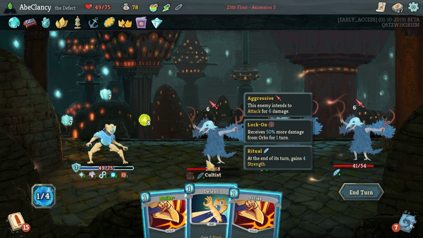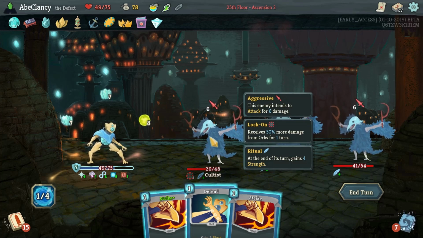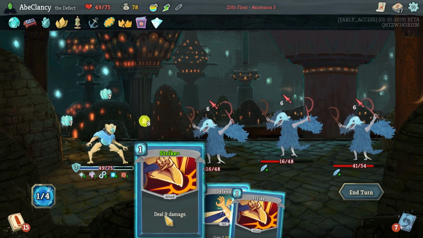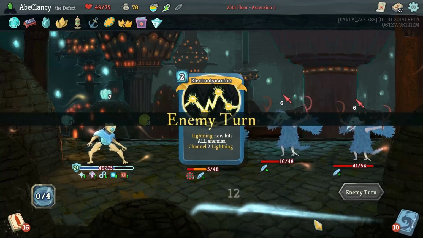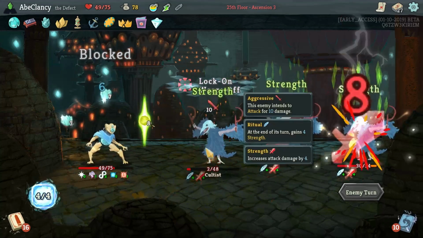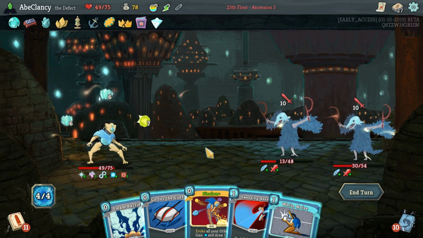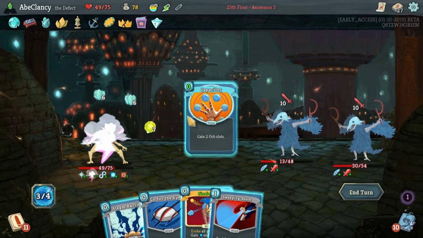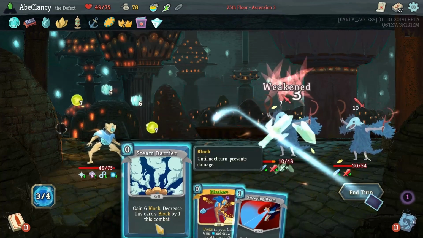Receives 50% more damage from orbs. Oh, Lock-On doesn't make the orb target the enemy, it just makes them take more damage. You see, Lock-On, apparently it's been changed many times. It used to make it so that, ooh, Electro, all of the orbs targeted one enemy. And I thought it was buffed such that the orbs would target one enemy and do more damage, but that doesn't seem to be the case. Very interesting. I don't quite understand why they would do it in that way, but hey, whatever.